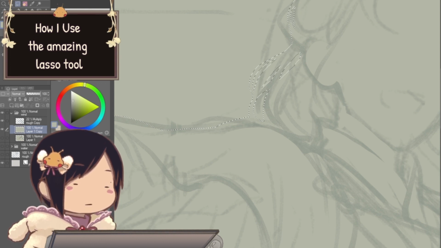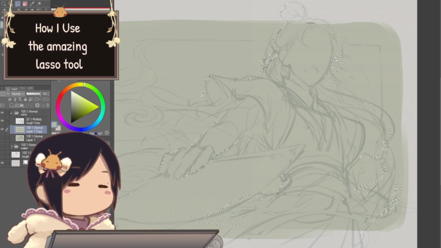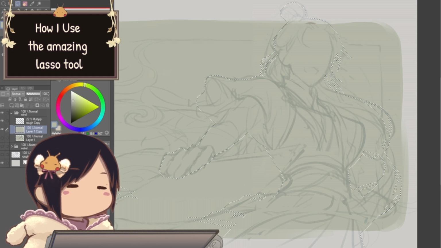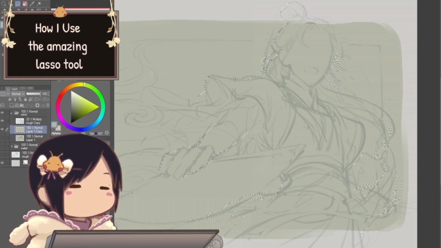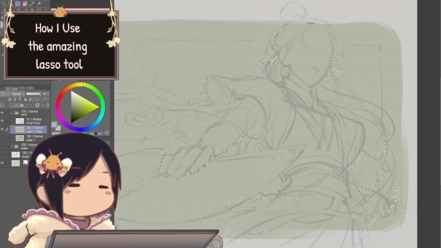This part can be kind of rough. It's definitely not going to look nicely refined when you first fill in color, so this part can just be kind of sketchy or rough. No need to make it really perfect like the silhouette.